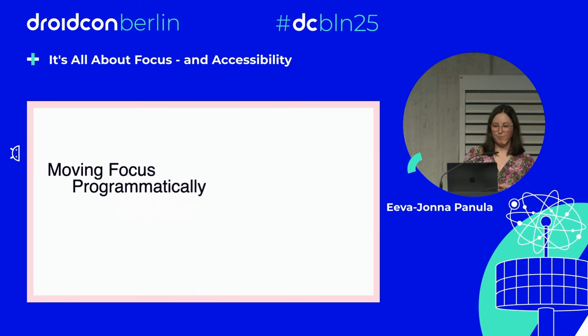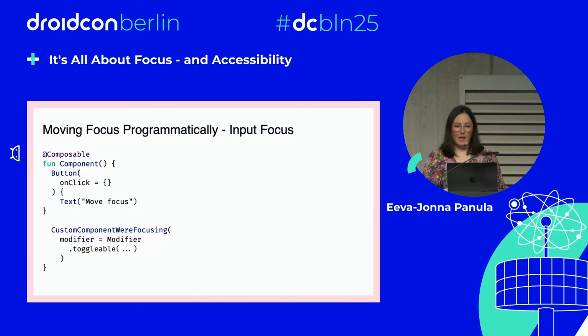focus, or keyboard focus. And here I have an example where there is a composable component. I wasn't really creative with the names here. So it's a component, and then it wraps a button, which moves focus when we click it. And then we have a custom component to which we are actually moving focus. And it has this toggleable modifier, so it's already focusable.